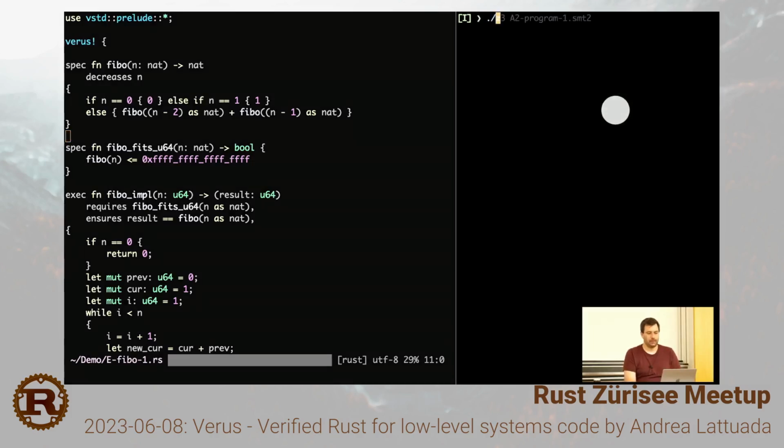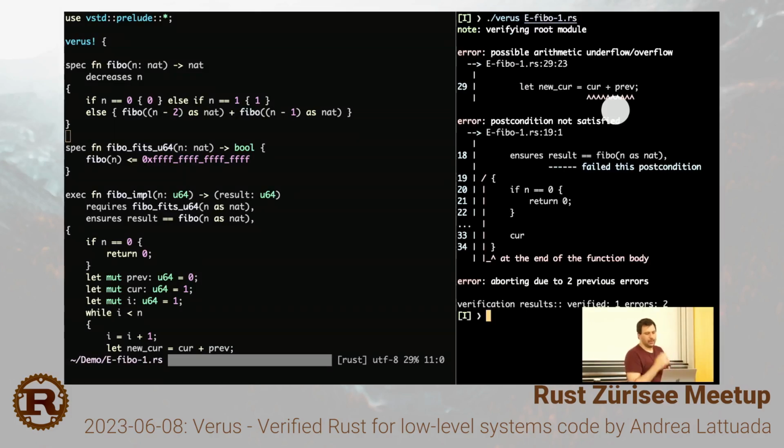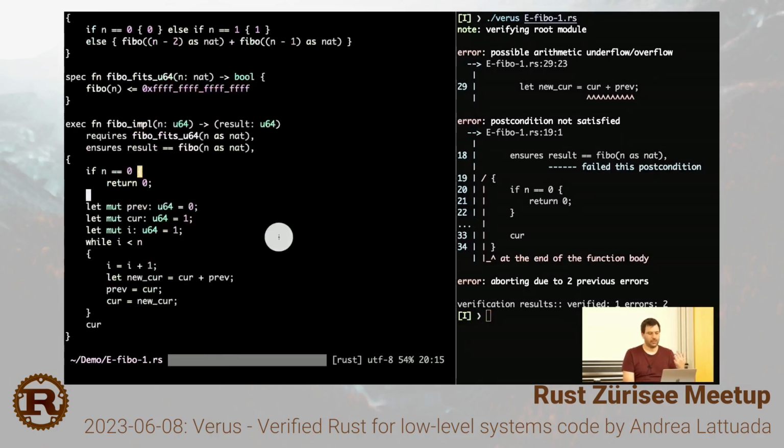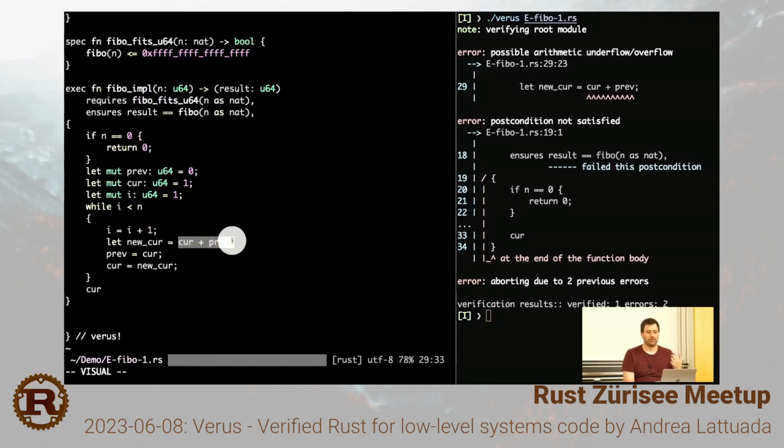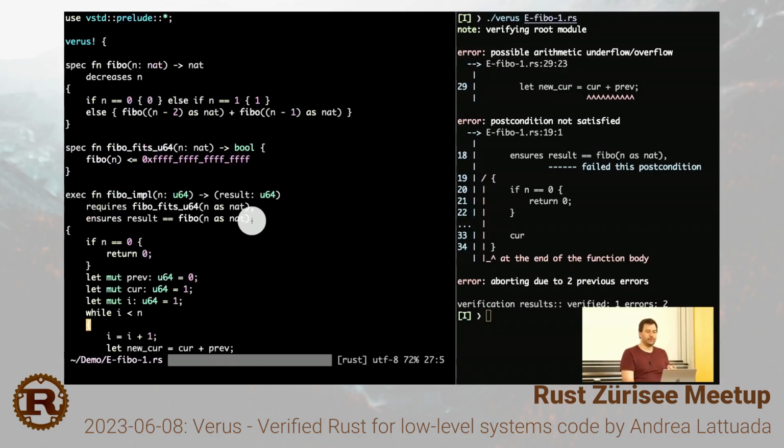So let me run Verus on eFibo1. And Verus is saying, okay, not quite. This postcondition we cannot prove, and this might overflow. So here is where we have specified the function fully, we think, but SMT, the Z3, is behaving in such a way to avoid spinning off uncontrollably, and so it holds back in trying out potential proofs, and so we need to guide it a little bit.